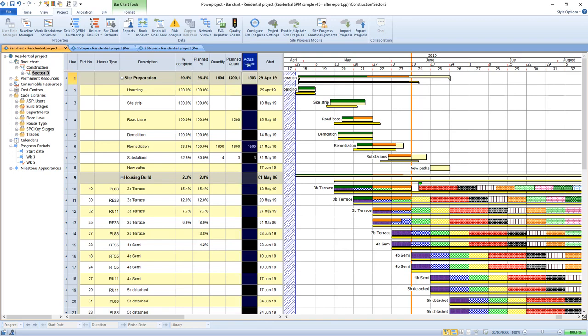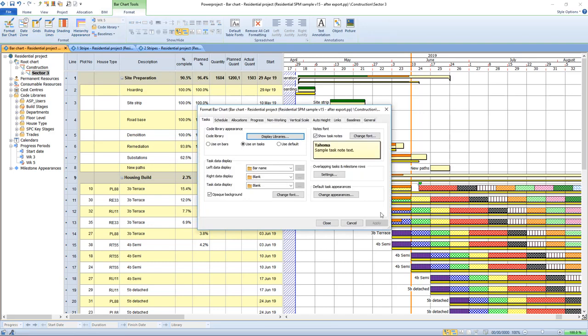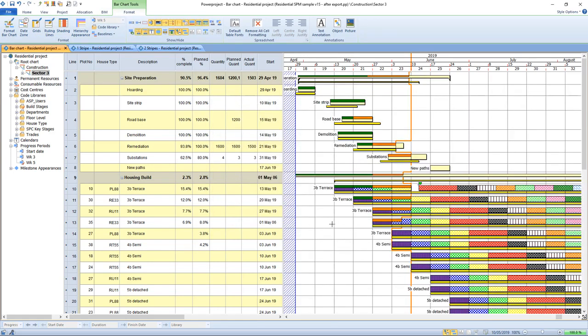Here our actual quantities have changed. So there's the quantity that we have remotely that we've brought in. The 1600 is what we should have done at that date to that milestone. I've still got the progress line being straight, so I could show you that with it being jagged, and so you can see where you're ahead and behind schedule.